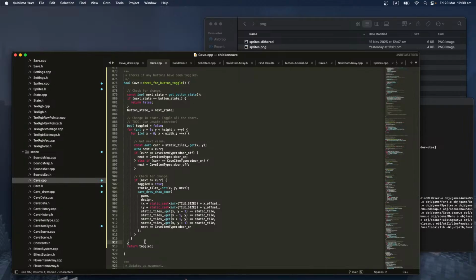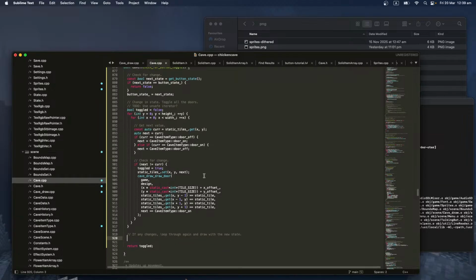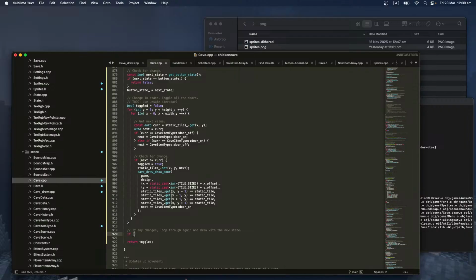Check for change. If any changed, loop through again and draw with the new state.